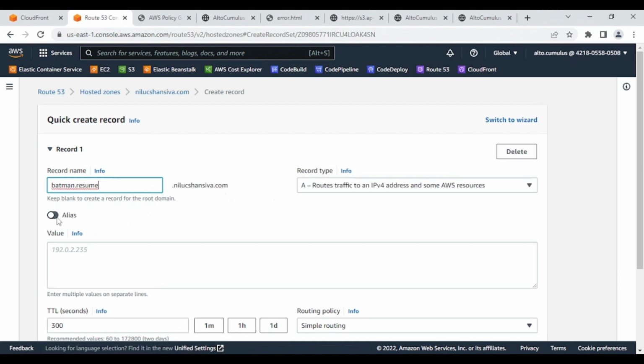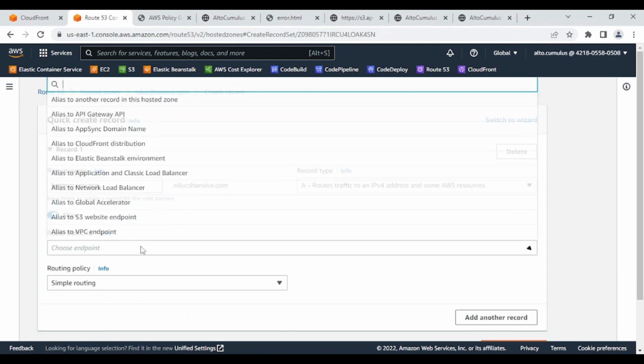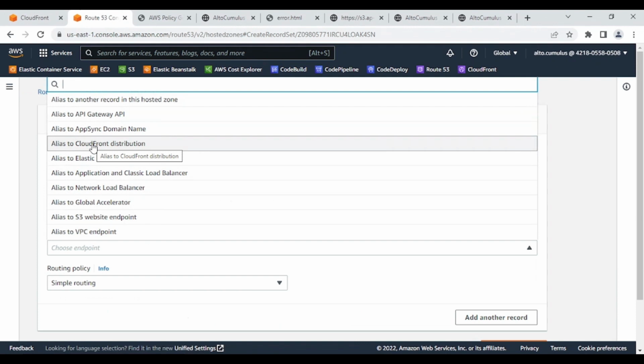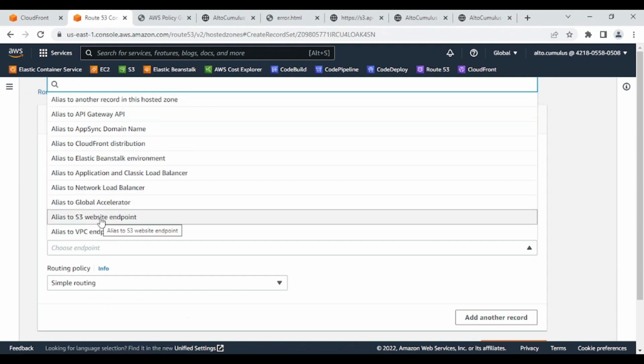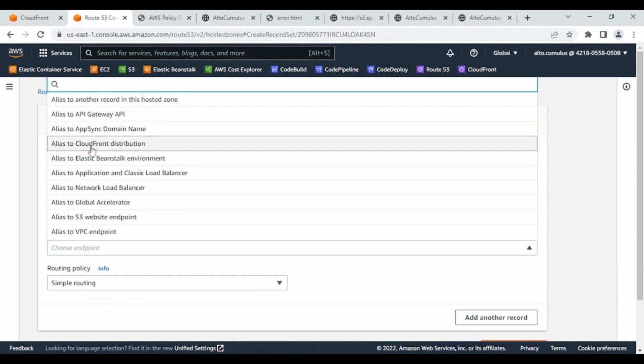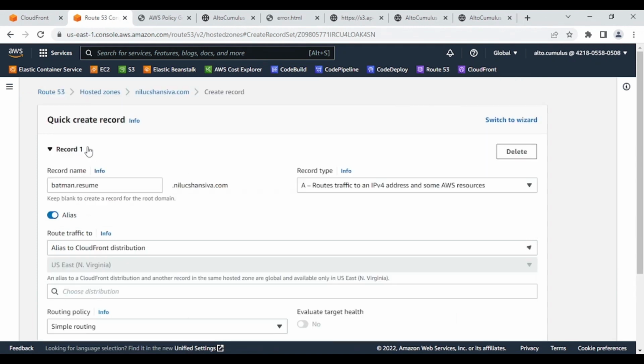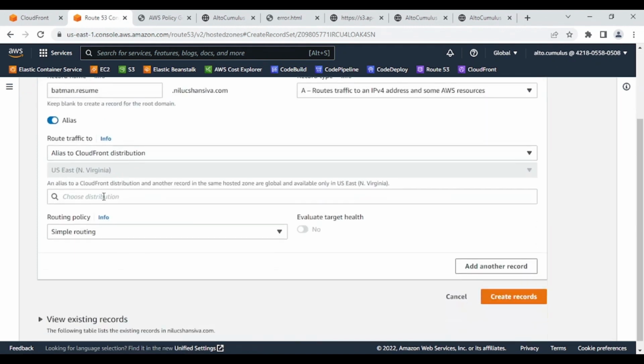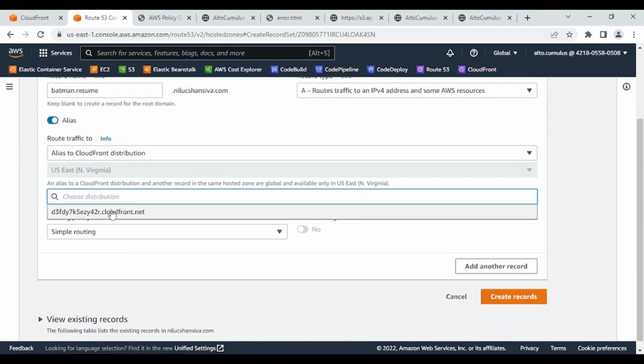Again, it's going to be an alias record, but this time it's going to be an alias to CloudFront distribution rather than an alias to an S3 website endpoint. So I'm going to select this, and yes, I can select the distribution from this drop down. I'm going to leave other things as they are, and I'm going to click create records.